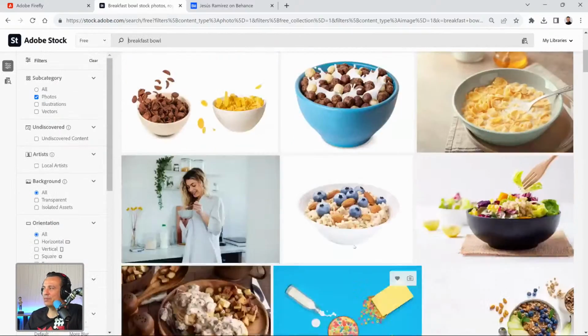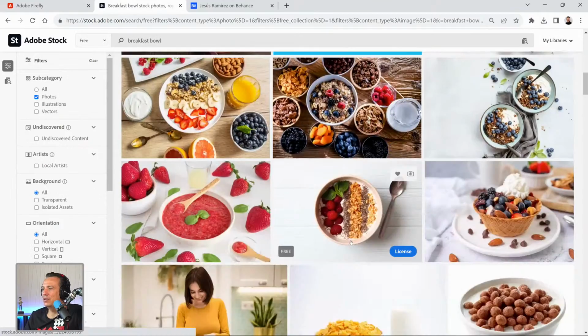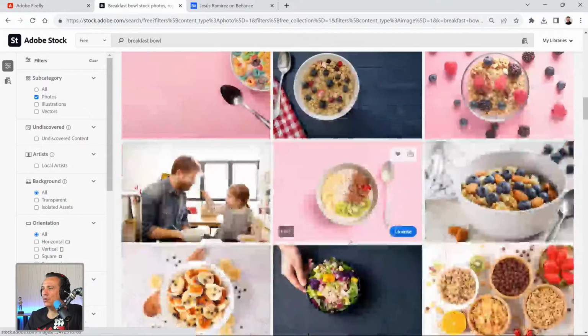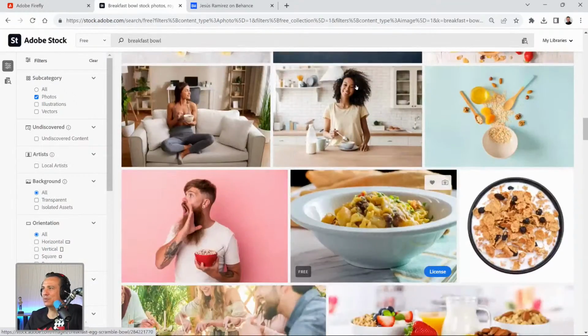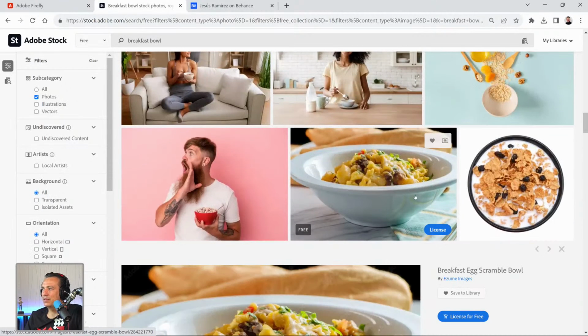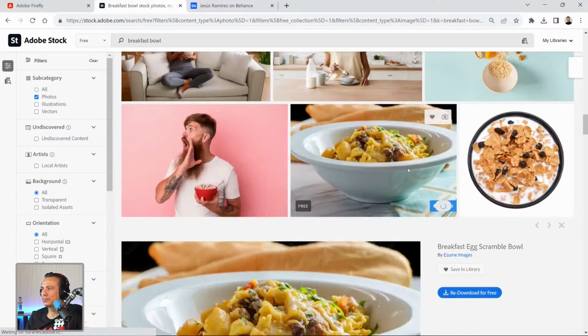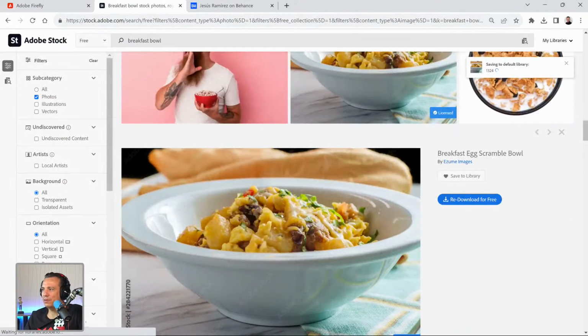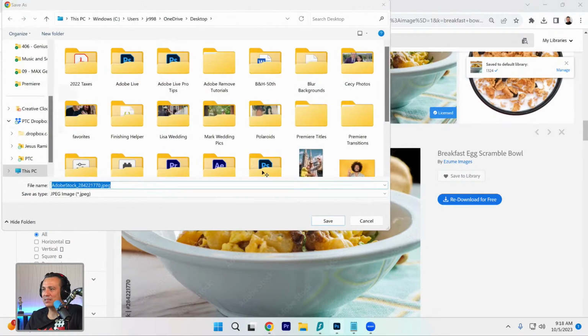But it doesn't really matter. We're going to use it as a reference image. So the contents really don't matter. So we'll make it a little harder on ourselves, and we'll use this one because then that means we have to fill in the missing pieces. So we'll just click on license image here. So we'll imagine that this is the perfect bowl that we want to use for our example, and then we have to fill in the missing pieces.